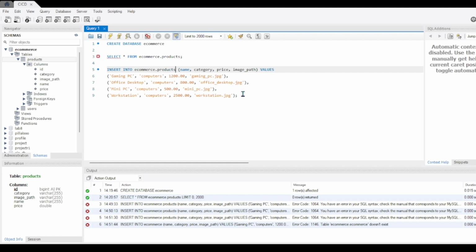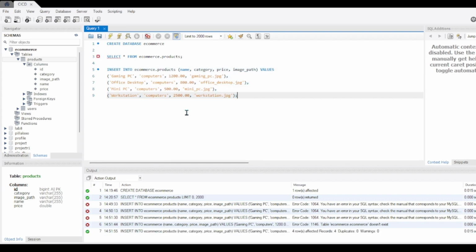E-commerce dot products. Okay, so let us try this once. Yeah, now it is inserted. So in the insertion, we had a small issue. Actually, we have to use e-commerce dot products. So that is the problem we had. So now once we have to re-execute this front end app. So just refresh it. You'll get the HTTP status as not found.